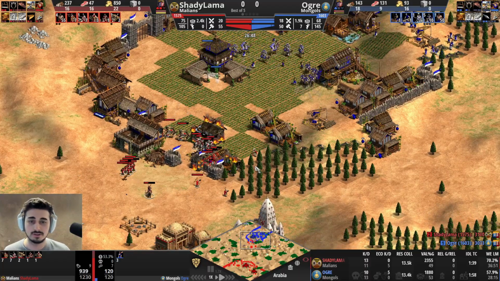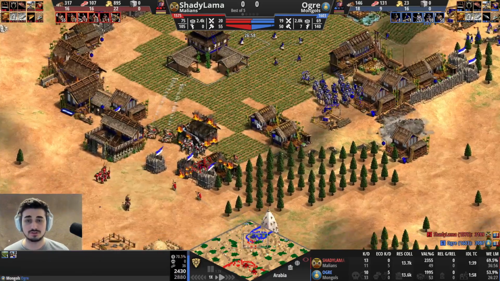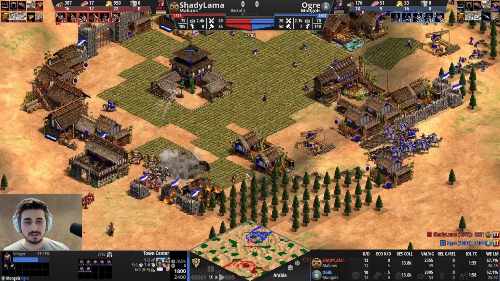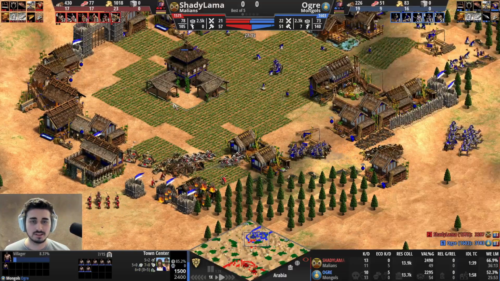We already talked about some other options you have right now. Going in really deep for the town center. This will backfire, for sure. And this is one thing I never understood with Mangonel players. Why do we want to go for the TC? Even if you kill the TC, it doesn't change the game.